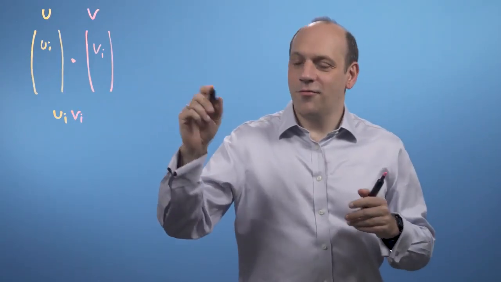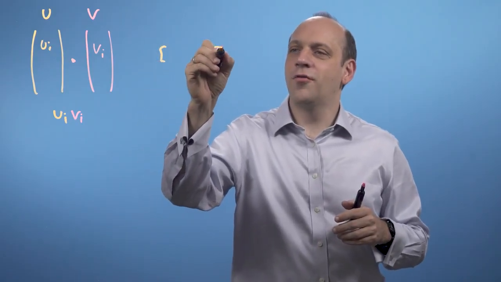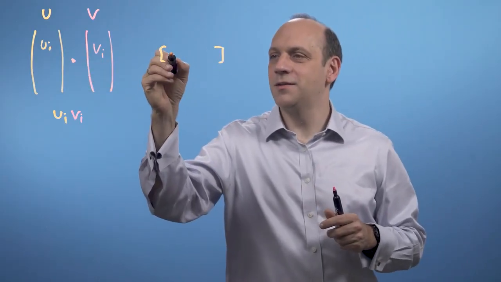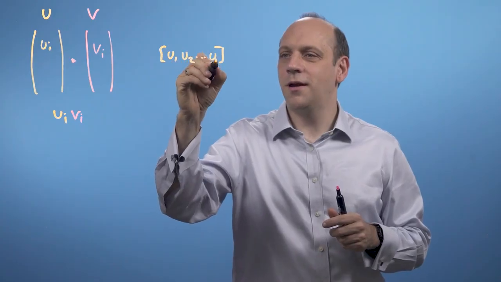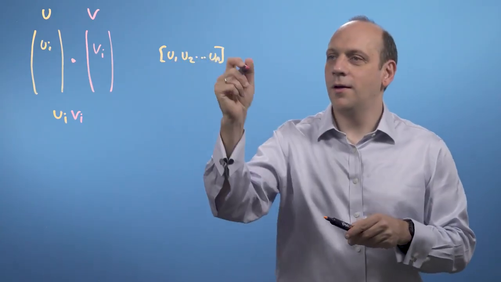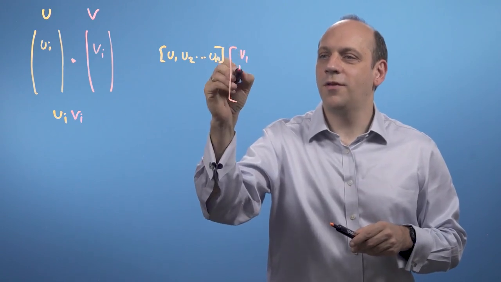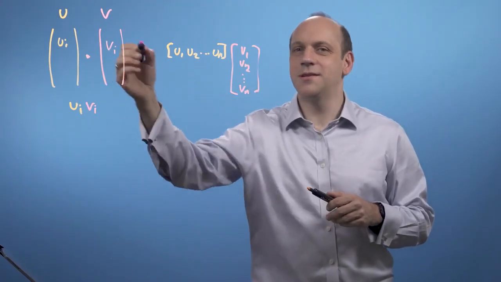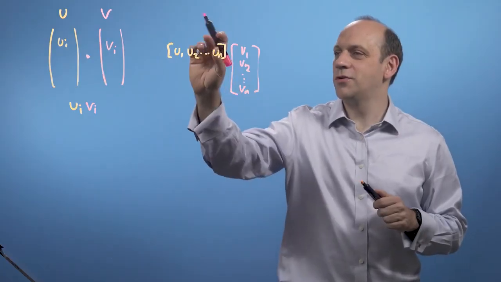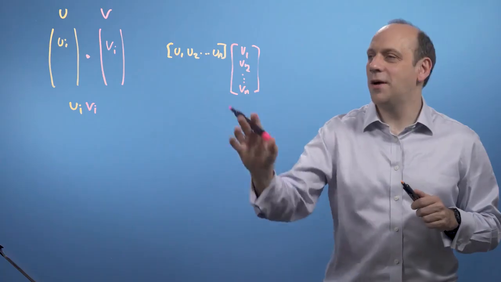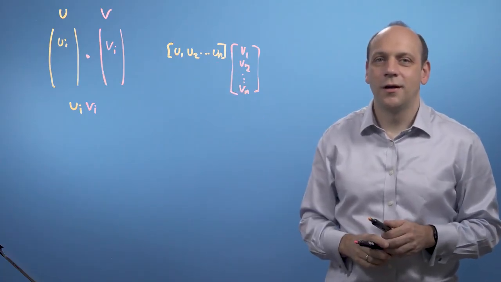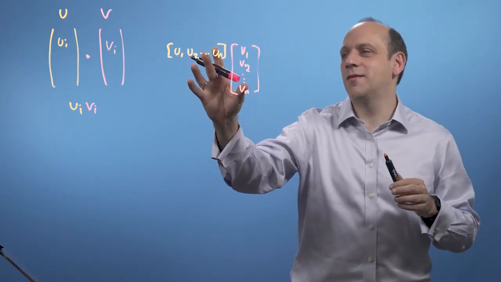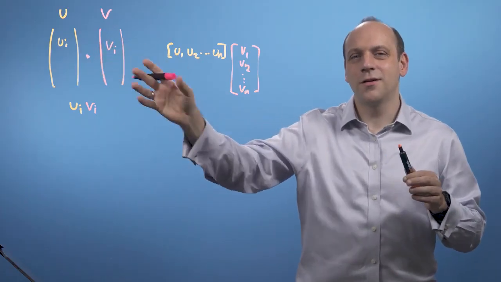But this is just like writing U as a row matrix, pushing U over from being a vector to being a matrix with elements U1, U2, all the way up to UN, and multiplying it by another matrix, V1, V2, all the way up to Vn. That matrix multiplication is the same thing as the dot product. I just push the U vector over, and then my dot product is just like doing a matrix multiplication, which is sort of neat. So there's some equivalence between a matrix transformation, a matrix multiplication, and the dot product. So let's look at that.